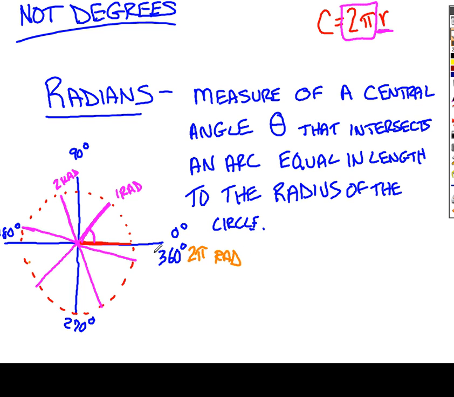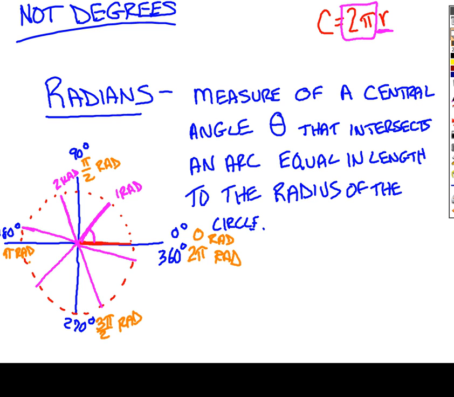So that's 2 pi radians. If that's a full trip around the circle, what's only half of that trip? 180 degrees is just 1 pi, half of 2 pi radians. What if I only wanted to go half of that, to 90 degrees? That would be half of a pi, or we call that pi over 2 radians. If I didn't go anywhere at all, that means my arc length doesn't exist, so it has to be 0 radians. And the only one left, halfway between pi and 2 pi, will be a pi and a half. We don't like mixed numbers, so I'm going to make it improper: 3 pi over 2 radians. That's the basics of the radian measurement.